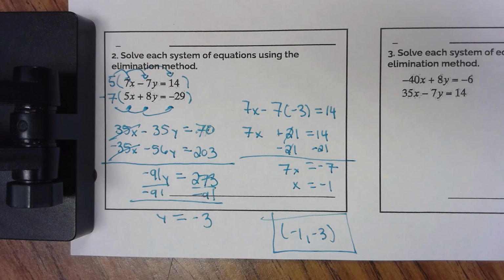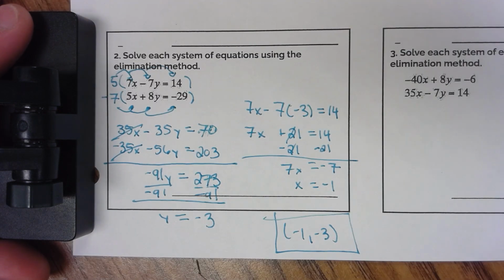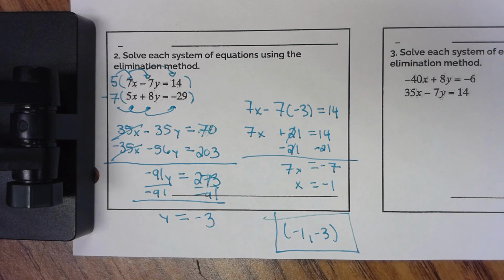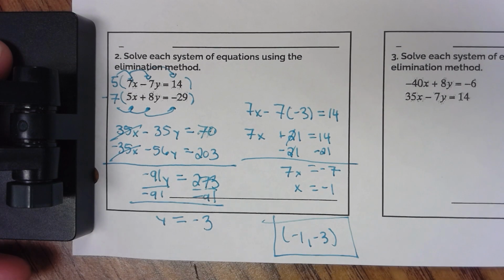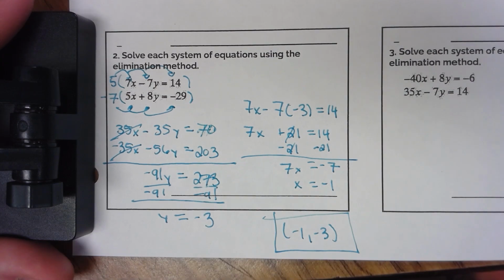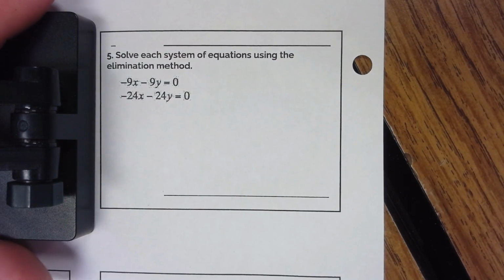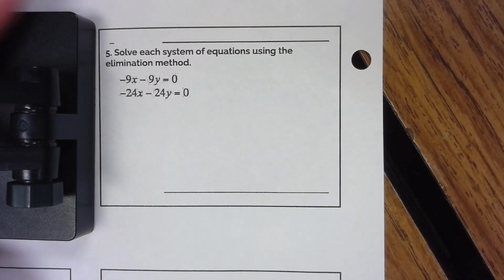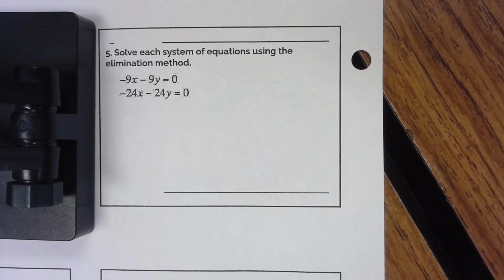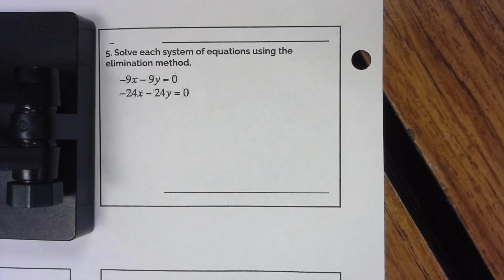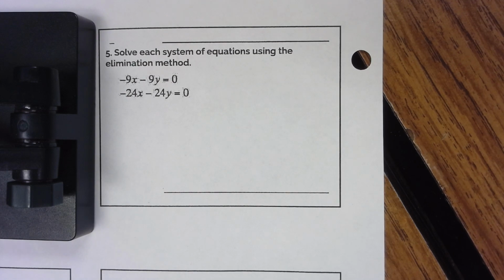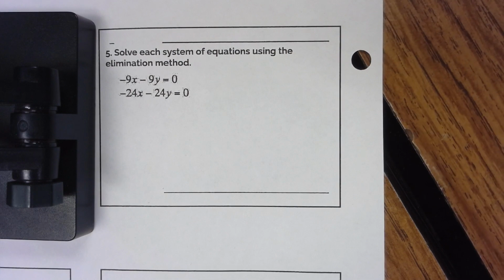Okay, I'm going to do one more, and we can skip all the rest. We're going to flip this over to the back side. If you did number 3, great. I'm not going to go over it. I want us to do number 5, because anytime 0 shows up, that tends to throw us off. Everyone do number 5. All that I ask is that you try it. It does not need to be right, but you need to come up with something.